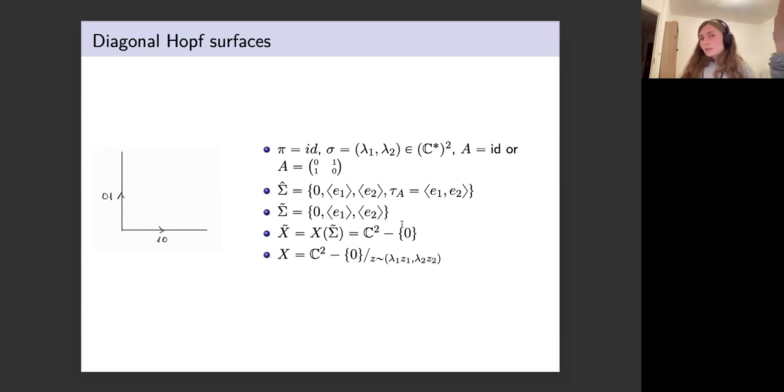And then you can see that here this set corresponding to gamma will just be all of this C2 minus 0. It's not actually smaller, it's really everything. So again, you retrieve what you already know about Hopf surfaces or manifolds, which is that you realize them as the quotient of C2 minus 0, which is a toric variety, which so happens here to be of finite type, modulo this gamma, which is just multiplication by some element of the complex torus. So this is something that we already know. Of course, you don't need this.